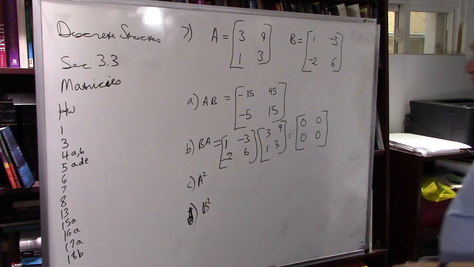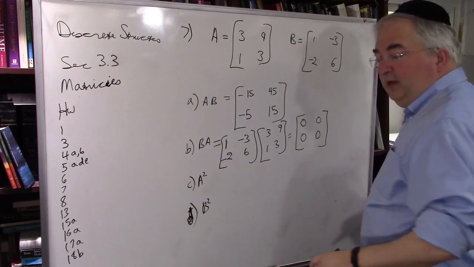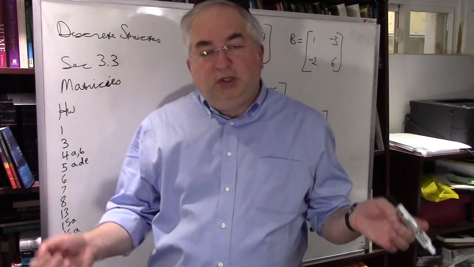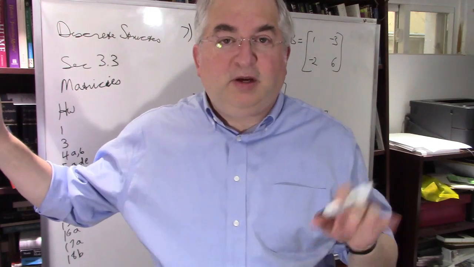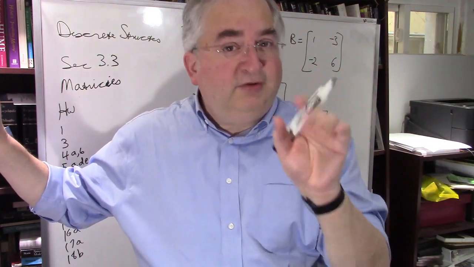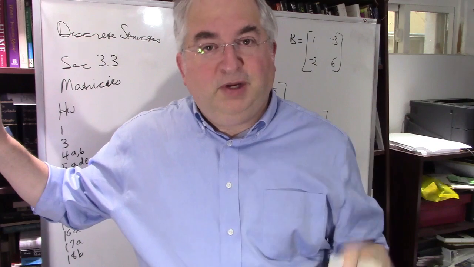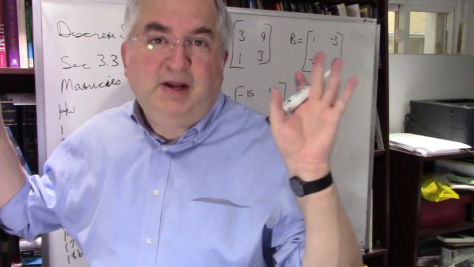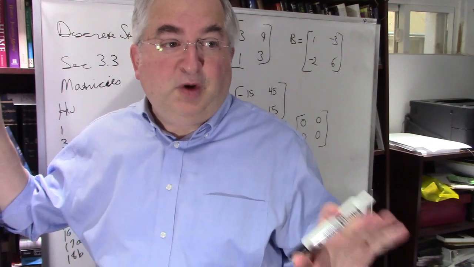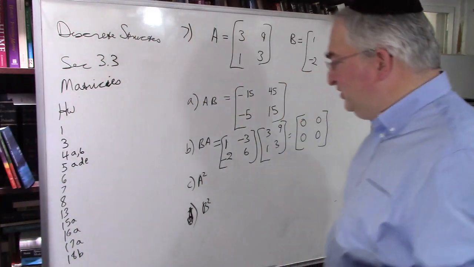Main point, A times B is not equal to B times A. Usually when you multiply numbers one way or another way, they're equal to each other, they're commutative. That works for a lot of numbers. It doesn't work for matrices. So that's the main thing. And this is fundamental, the most fundamental part of quantum mechanics, is the fact that this doesn't work.